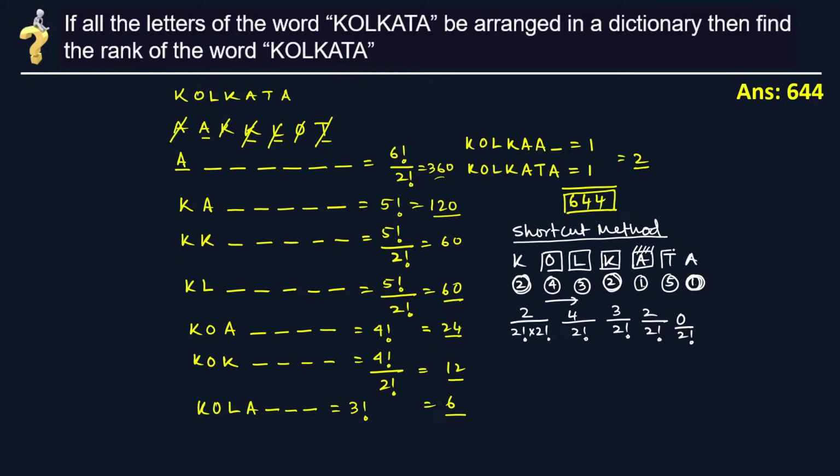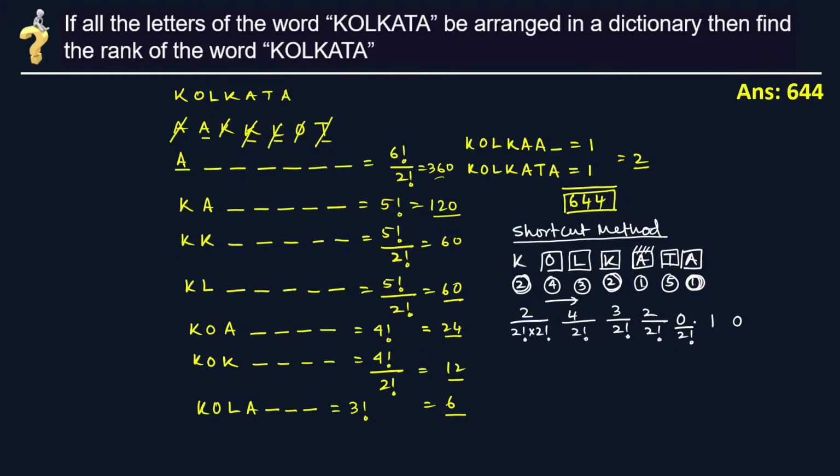Then we will consider T. And the number assigned to it is 5. And how many numbers which are less than 5 are there in the right hand side? Only 1. So we will write this thing as 1. Okay? Now consider the last alphabet, which is A. And the number assigned to it is 1. And there is no number in the right hand side. So you simply write 0. Is this much clear to all of you? Absolutely no doubt about it.